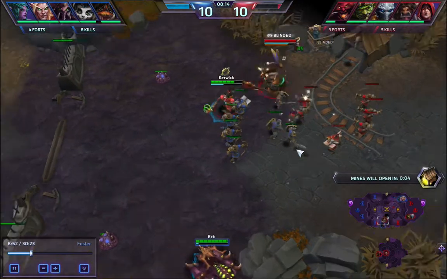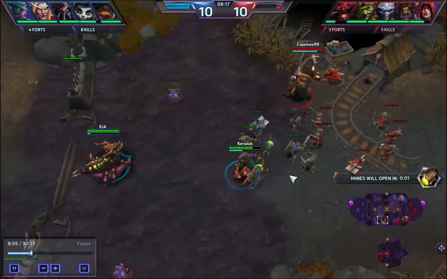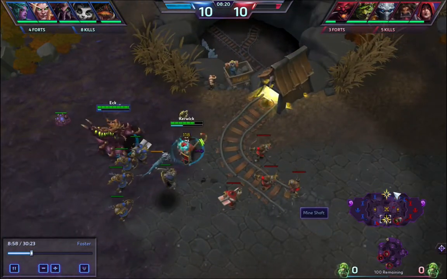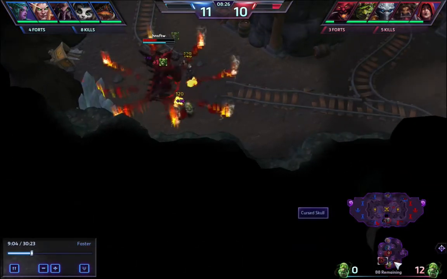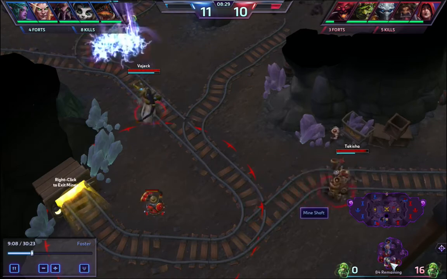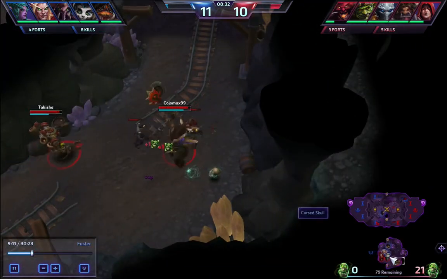So let's get back into this. So we can see Zagara and Li Li on bottom with ETC. The mines have just opened, so let's take a look inside. Valla and Diablo are already positioned inside for the red team. And unfortunately, the entire red team is inside.